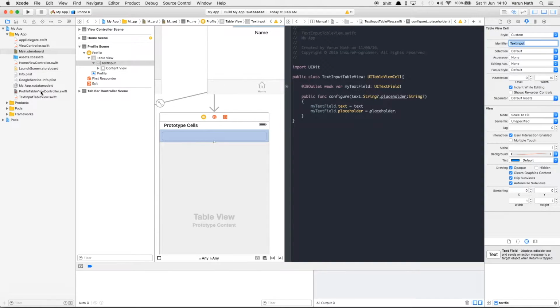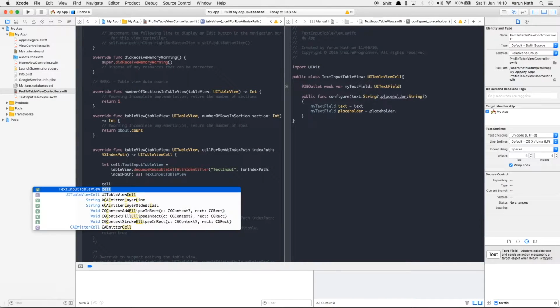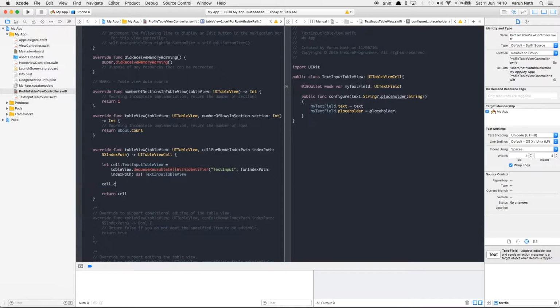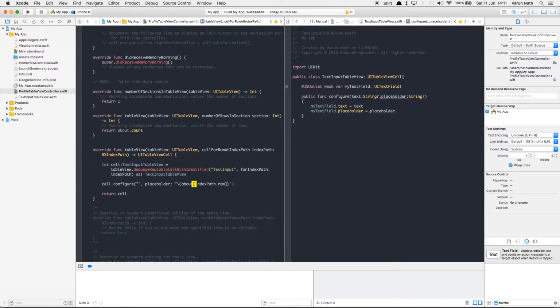Okay. Now, come back to the profile table view. What we'll do is the configure function that we created, we'll call that cell.configure. And in this, what we'll do is we'll set the string to blank, and we'll give the placeholder the name of the field that we've created in an array, which will basically be about, and we'll call the index path dot row on it, and we'll return the cell.